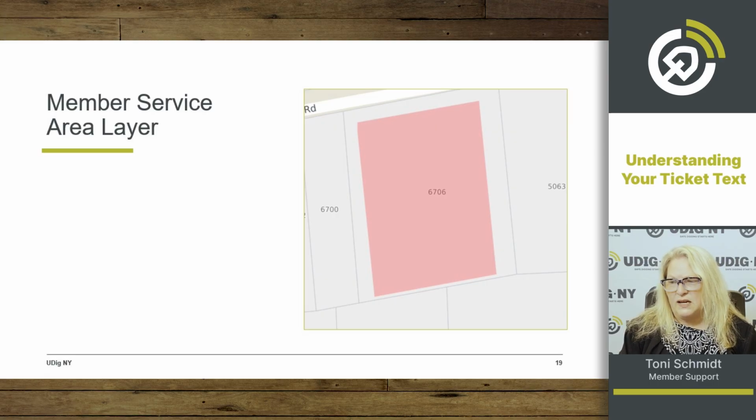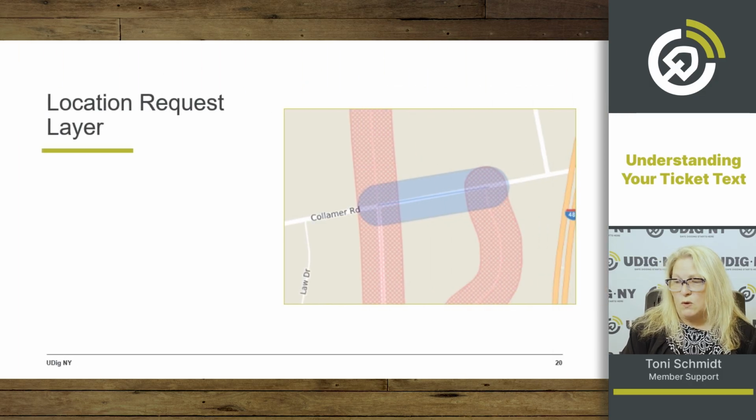So before we move on, let me quickly explain how the members are selected for a location request. This might give a better understanding for the next few slides and may help everyone to understand how important the mapping process is for both the member and the excavator. Members create a general map with an exactix depicting where they will have underground facilities and where they need to be notified. We refer to this as the member service area layer. When a location request is created, another general map layer is created by the call center agent or by a web user that could be an excavator or even a homeowner. Our agent creates the excavation site map. This layer is based on the description provided by the excavator.